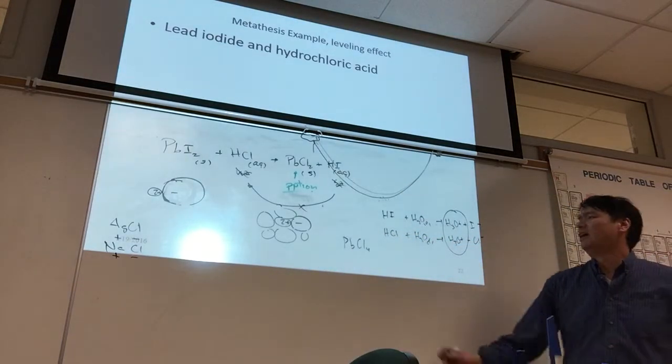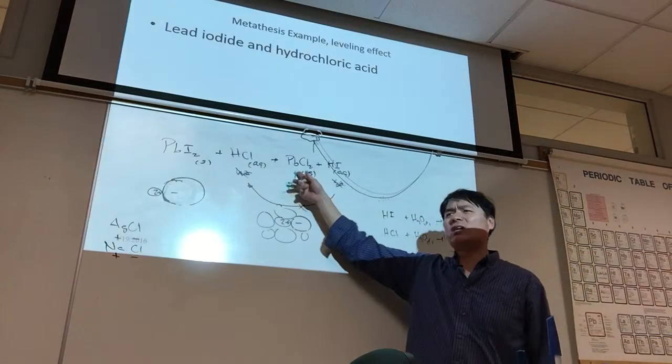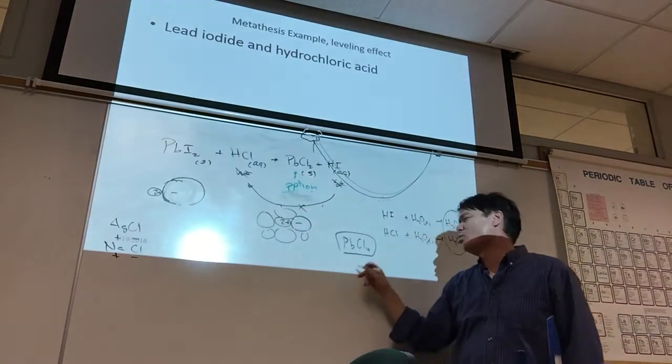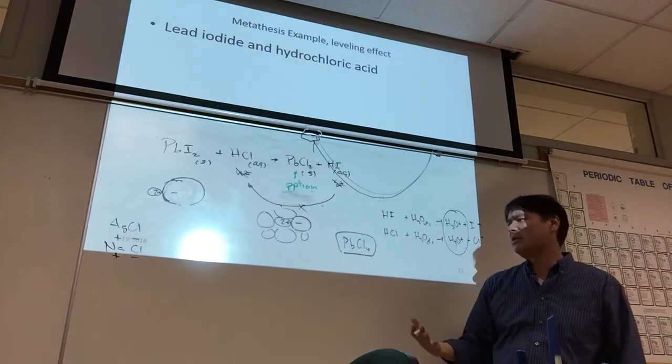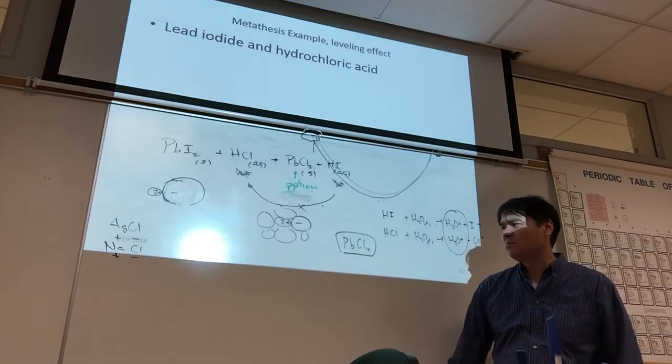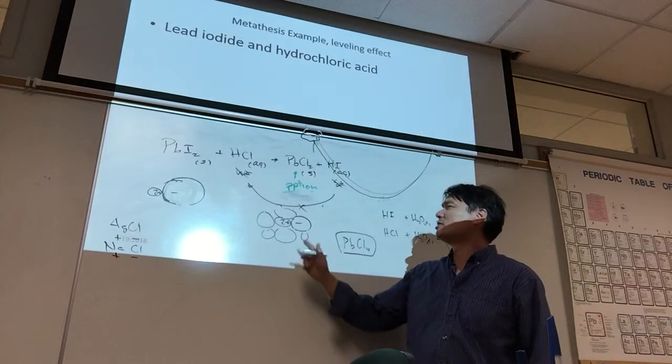Right? Lead 4 chloride is soluble in water. Lead 2 chloride is insoluble. And so there's quite a bit of covalent interaction happening here. And so with the heavy metals, we got some covalent participation in the bonds. And so the bonding is a little bit more tricky. And so we can't just assume ionic.